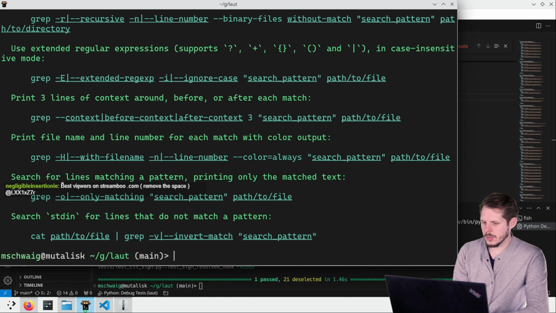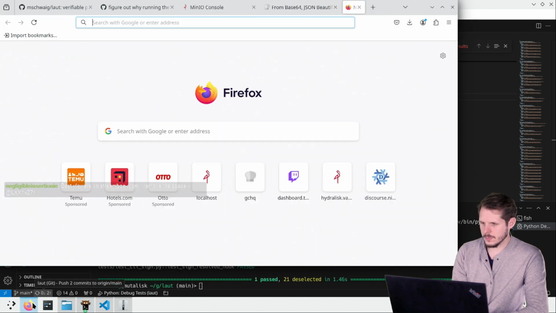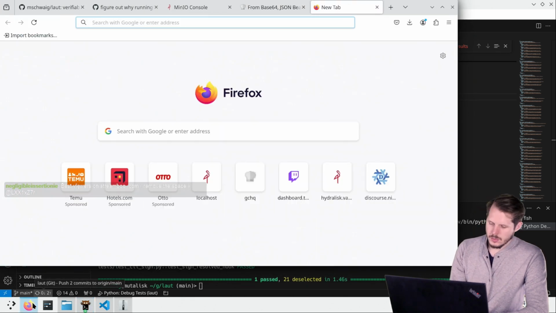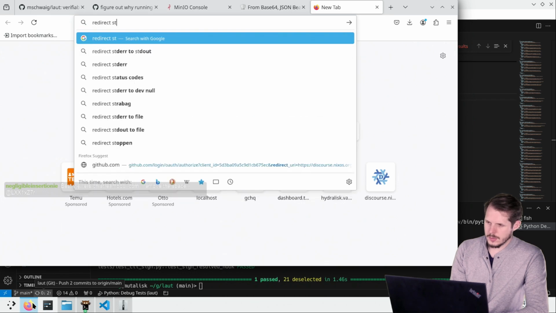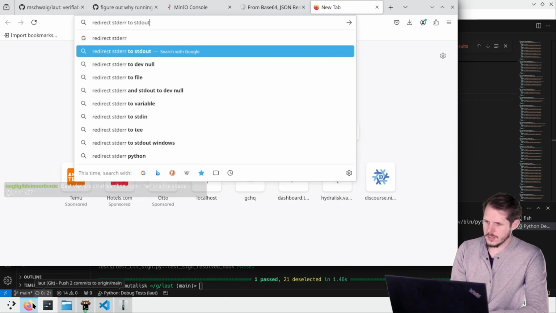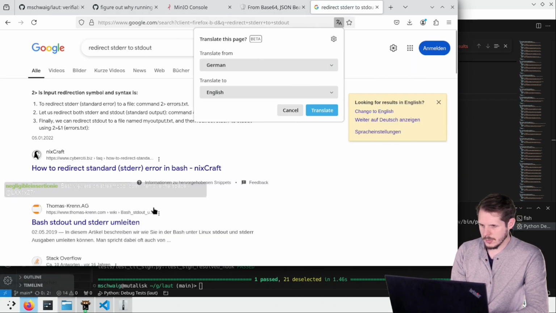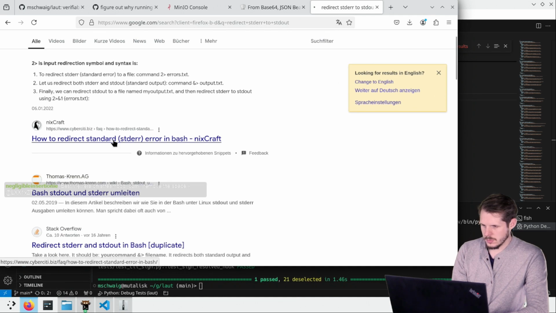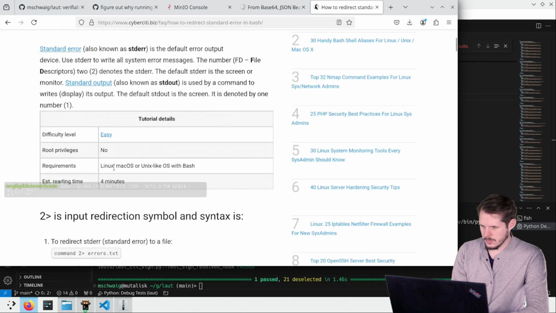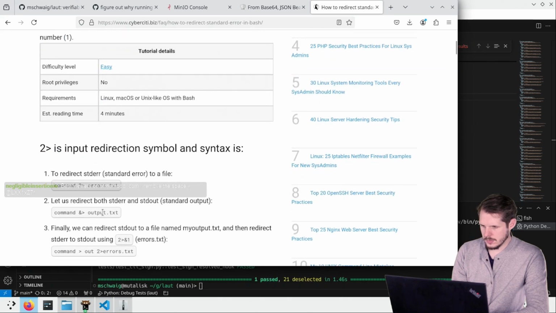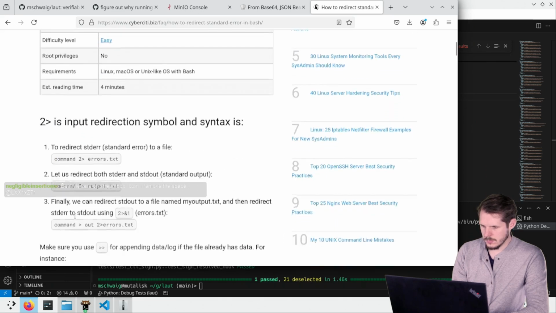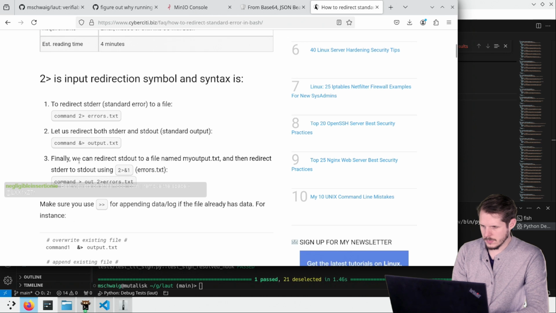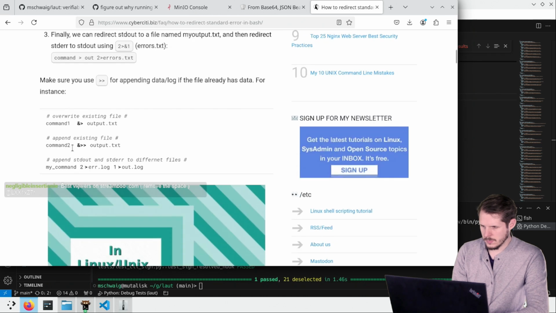I don't remember how to redirect standard error to standard out. I don't remember the exact sequence. Redirect standard error. I think this is it, right?